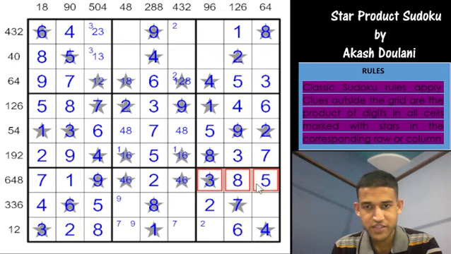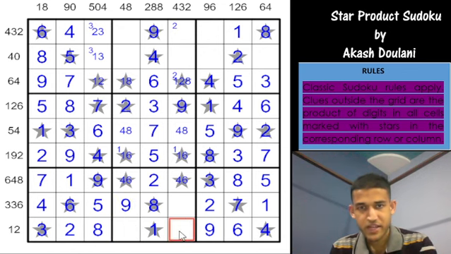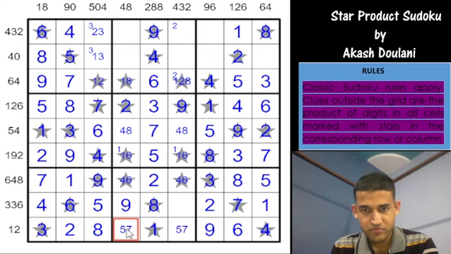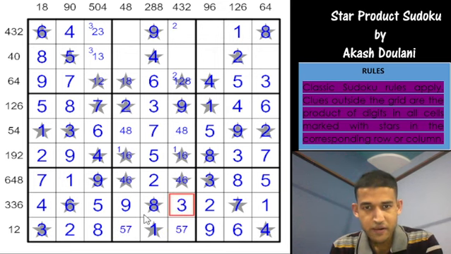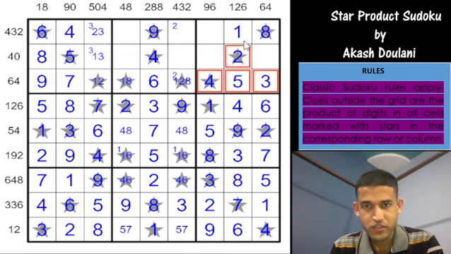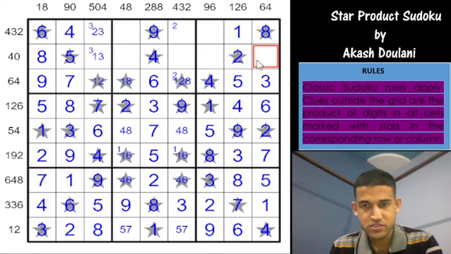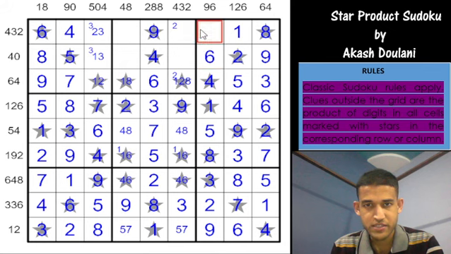2, 4, 6, 7, 3, 5, 8. So you can place the 1 and the 9, so that's 1, that's 9. 1, 4, 6, 9, 2, 3, 8. So we need 5, 7, right? This is not 9, so that's a 9. That becomes 5, 7, which means this would be a 3. So 2, 3, 4, 5, 1, 8. We need 6, 7, and 9. So the 9 goes here. 6 goes here. 6 can't be in row 1. 6 and 7.